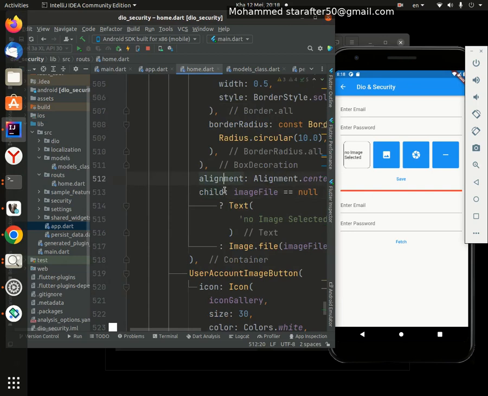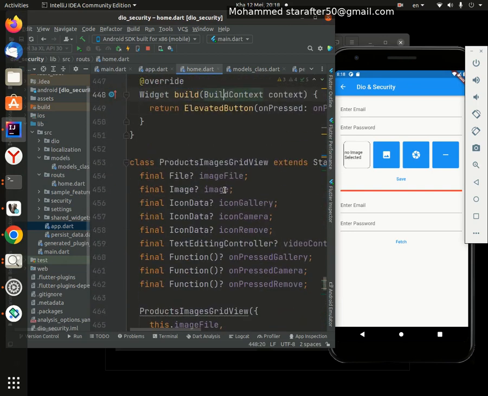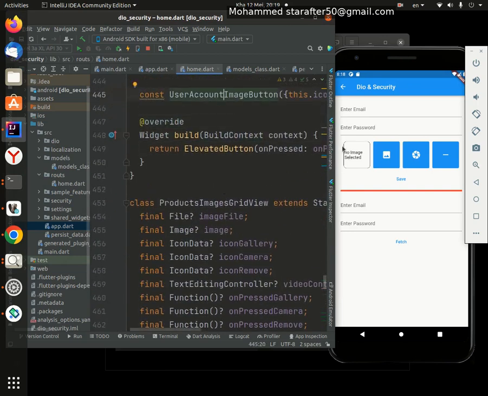The home page consists of 2 sections. The upper section is where we will add the information and persist it in the database. The lower section is where we retrieve the data that we have saved. I made it all in one page just for simplicity.